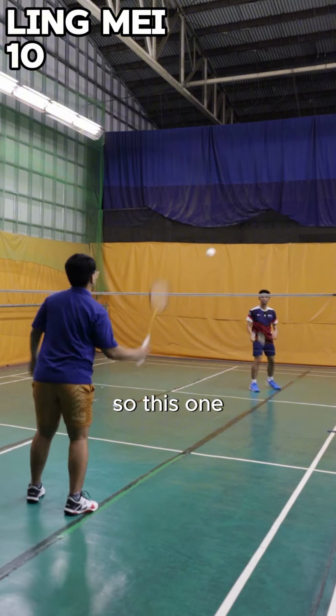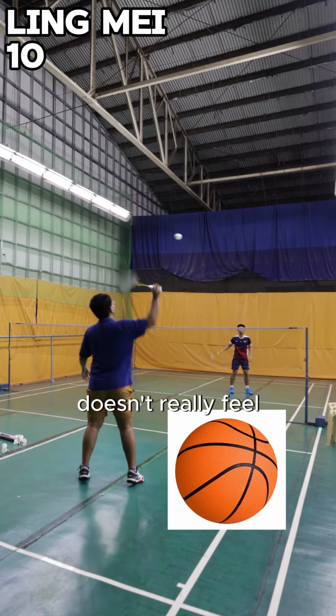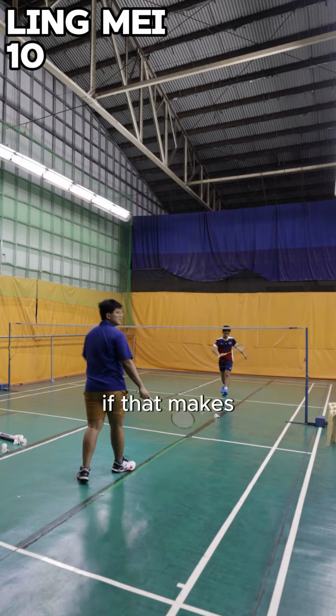So this one, that cork feeling is not really there. It just feels like you're hitting the ball. It doesn't really feel like you're hitting the cork, if that makes sense, guys.